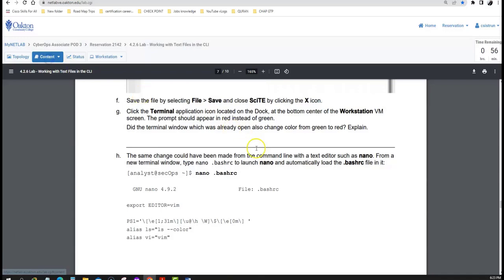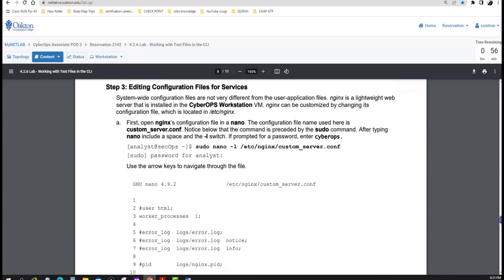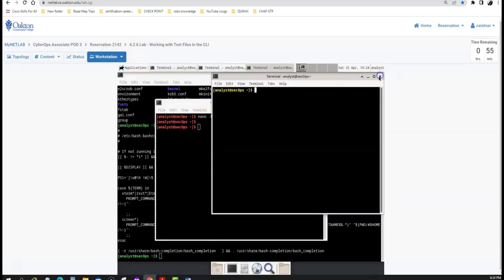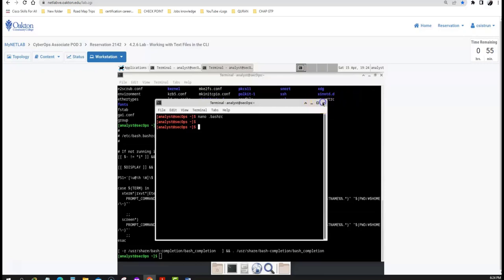Now, the last thing it wants us to do, and we're going to close this out after this, is make some changes using another text editor. So let's go ahead and use that text editor. But we're going to use the sudo command to make changes with this text editor. You see this right here? But this time we're going to use the sudo command. Using the sudo command means that you have escalated yourself to an administrative level and you have privileges to make changes. I am just going to close these files because I don't need them.